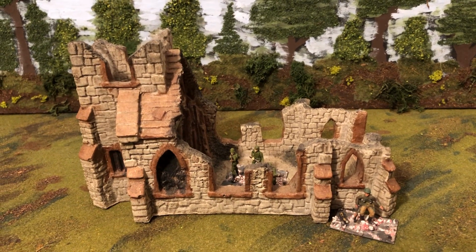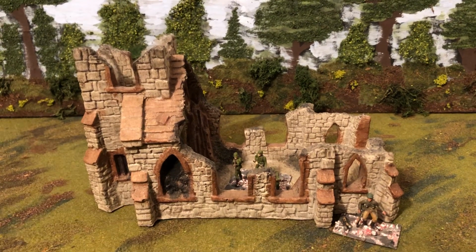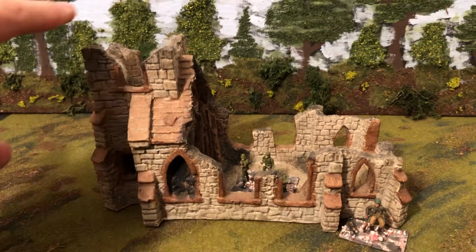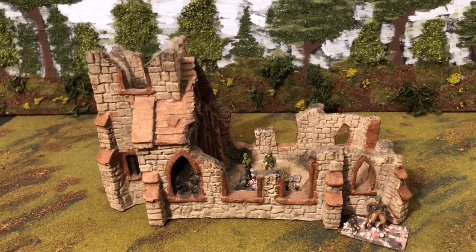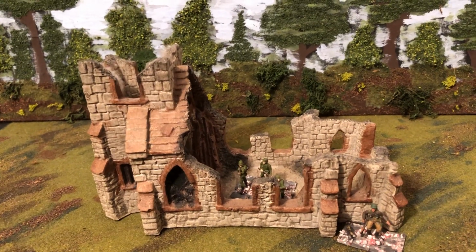Welcome to another World War II 1/72 scale video. Today we're going to look at a piece of terrain I painted up and bought. This piece here, a ruined church. I've got some American soldiers around and then some of my backdrops. It's good for dioramas or for wargaming.